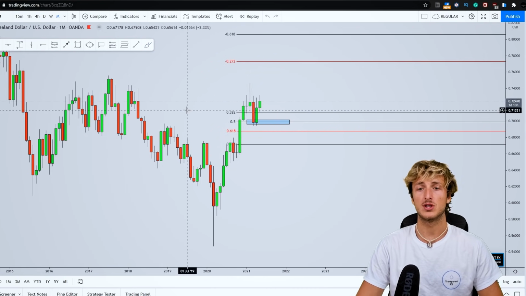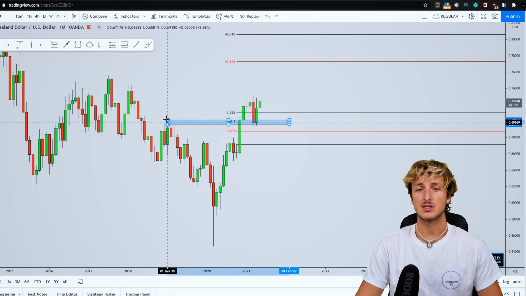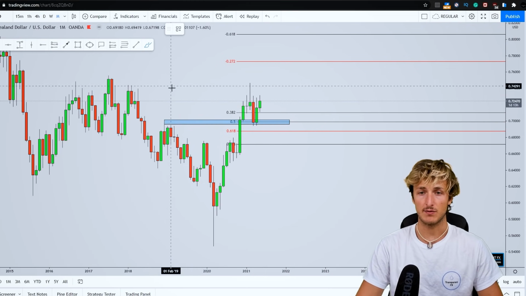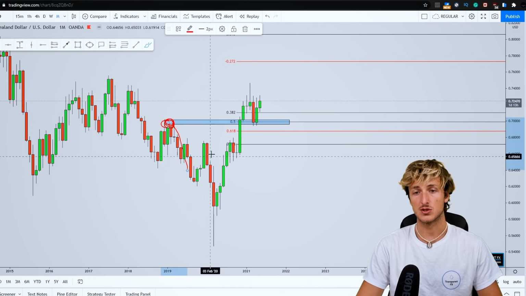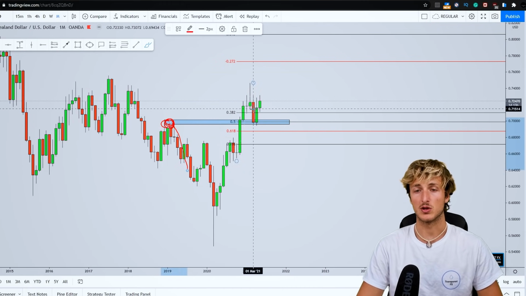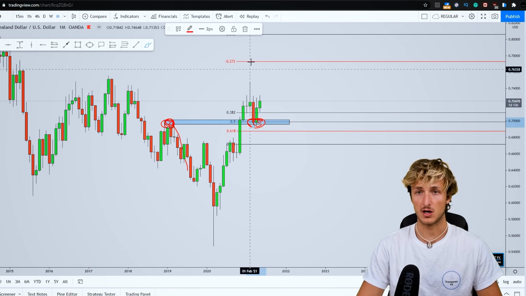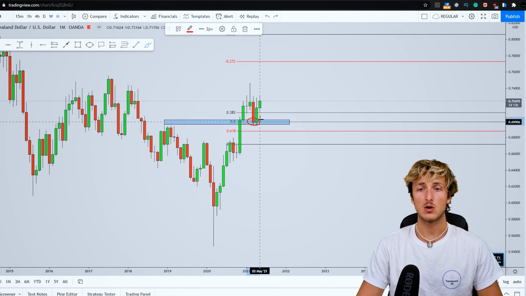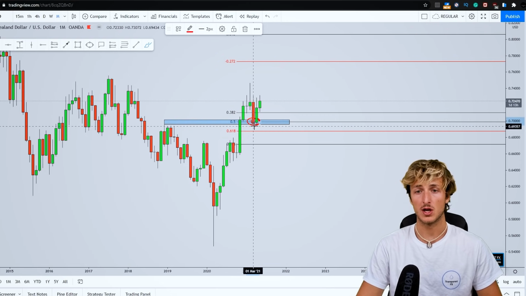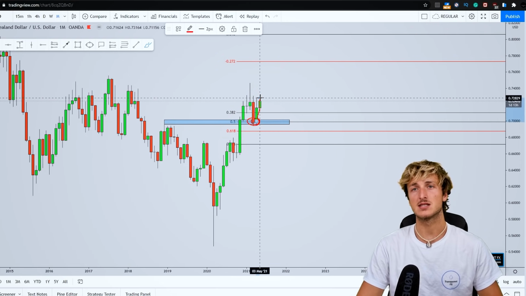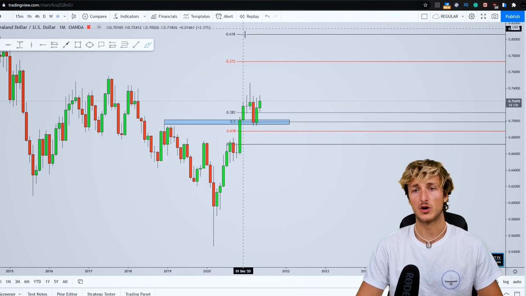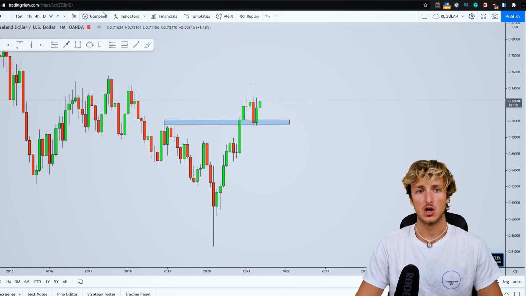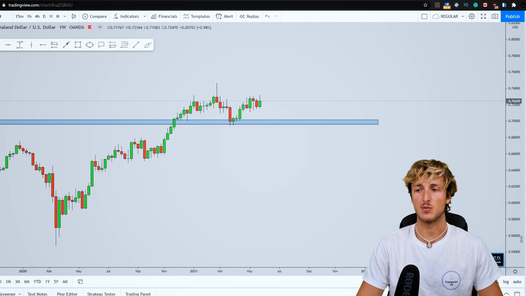Now, a quite important thing to notice is that this 50%, if we extend it to the left, we can see how it was lining up with this previous resistance, which now that the market has broken it to the upside is turned support here. So basically this area was a quite strong confluence of support, which the market has just tested and started to reject to the upside. So here in the monthly, everything seems quite bullish and we can expect more continuation to the upside. Going down on the weekly time frame, what do we have?